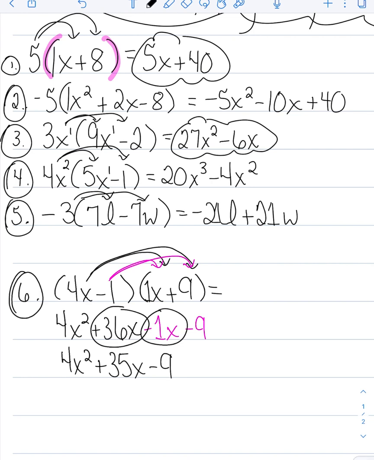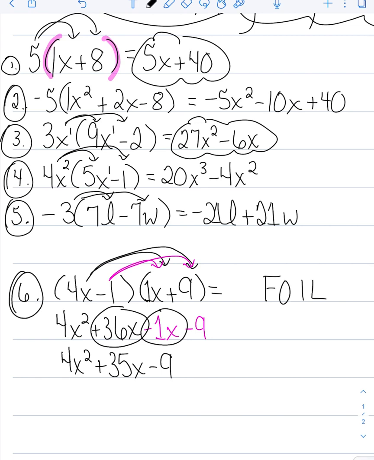Just distribute each of the terms, like 4x, multiply everything in the second parentheses, and then the second term in the first binomial. I hate to use all that language, but that's what it's called. Multiply everything in the second binomial. I want to show you a strategy that you can use that is used in the math world called the FOIL method, okay?